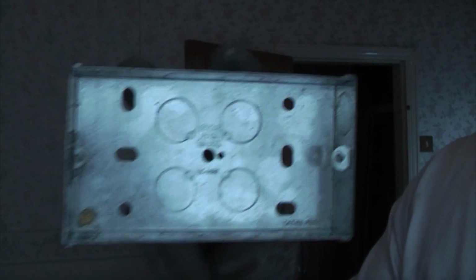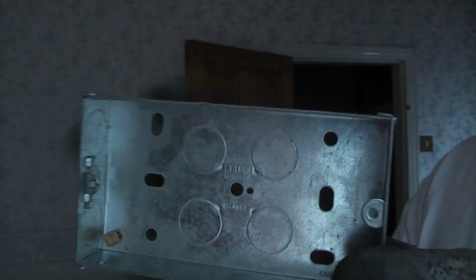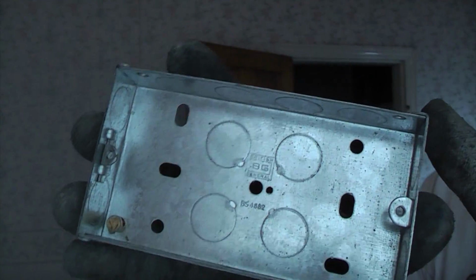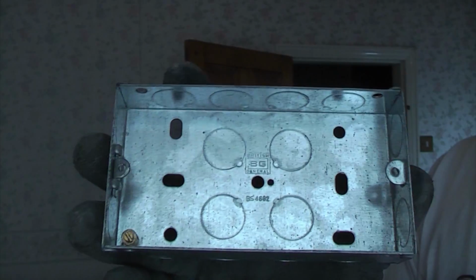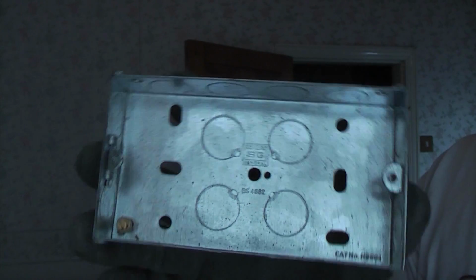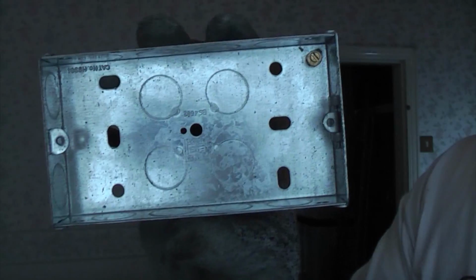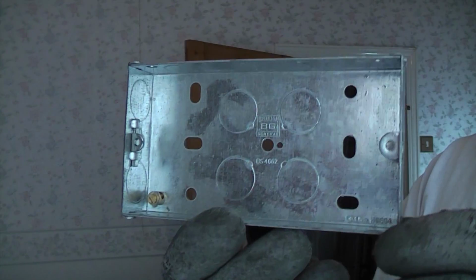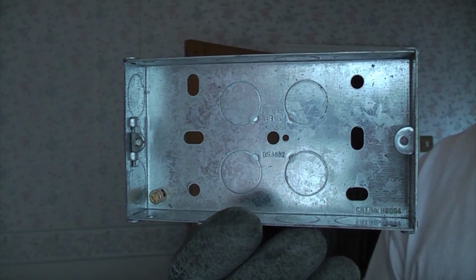It is a lot easier fitting these if the house hasn't been decorated, because you can then make a lot more of a mess, and then you can plaster after, and then you can decorate. This particular house has been wallpapered, so we've got a much harder job on here. So we're going to do it very delicately and very slowly, and we're going to install this back box, and then later on we can wire it up and we can have a working socket.